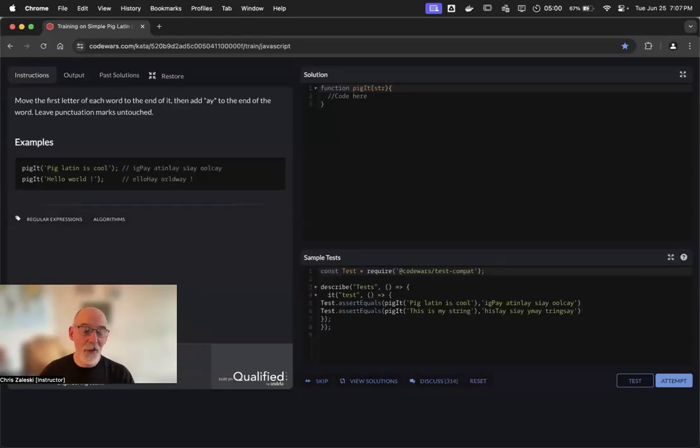Hey everybody, we're going to be working on a JavaScript problem today that's going to be focused on strings and string manipulation and all the different really cool things that we can do with strings in JavaScript. This is really just going to be the tip of the iceberg, but hopefully it's a really good introduction for you into being able to do string manipulation in JavaScript.